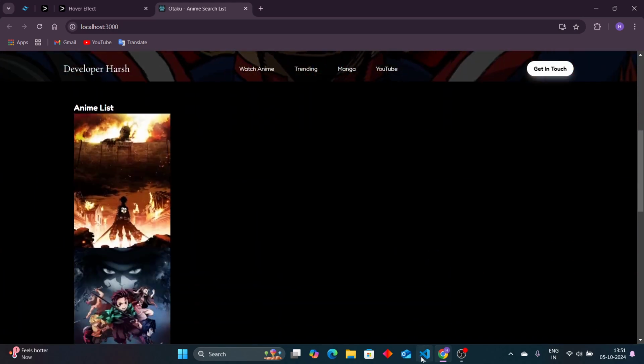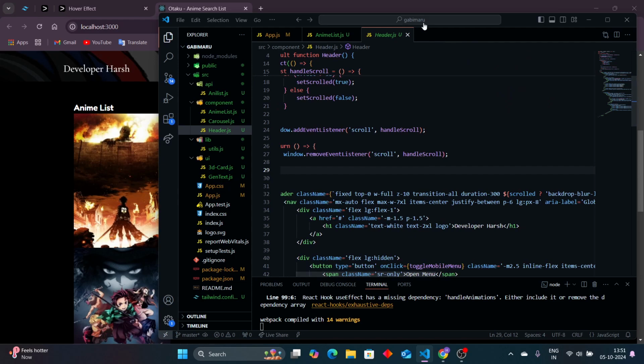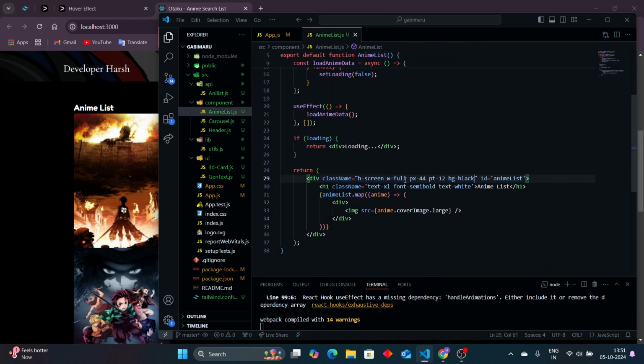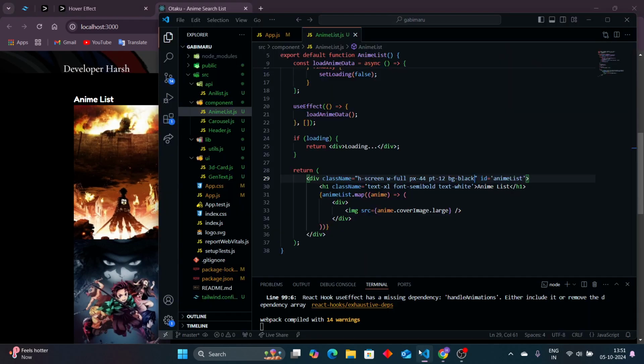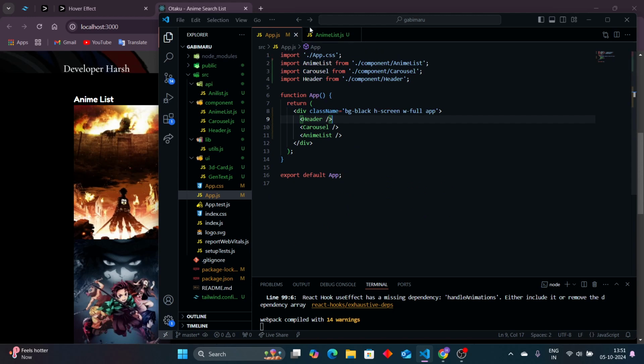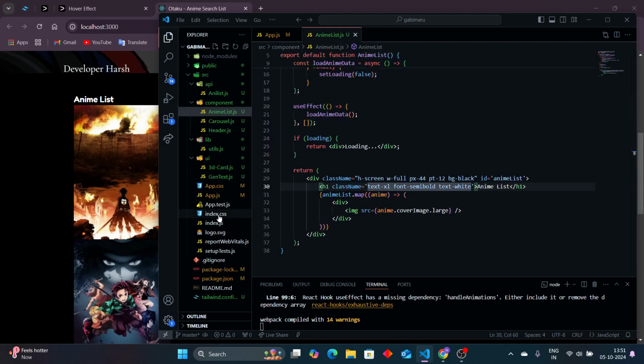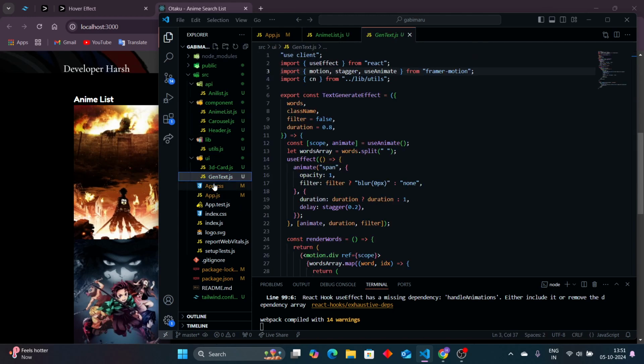Okay, so we will do it later. Right now, our first priority is to build this page. We'll fix all these things later. So here is this, and as for the font family, what font family do I need?